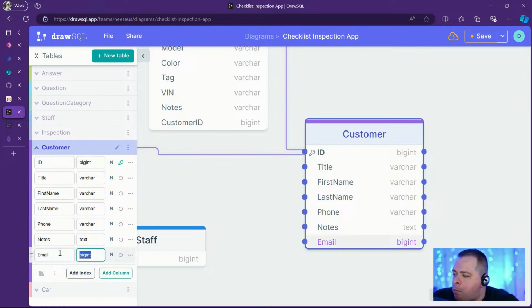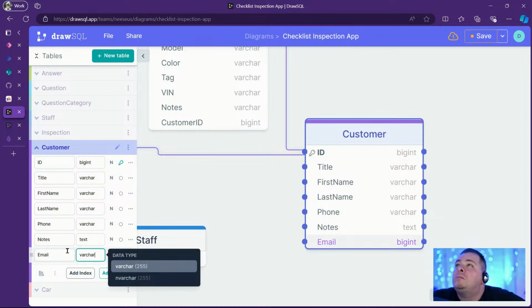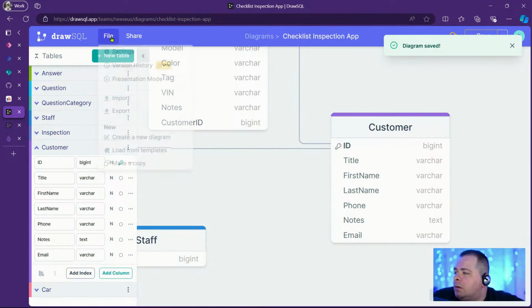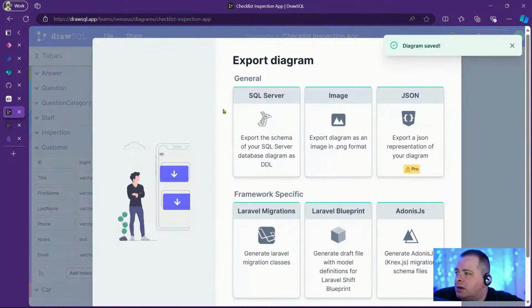Email address. Should be it. Save that. And we'll go over here and we'll do this thing again.